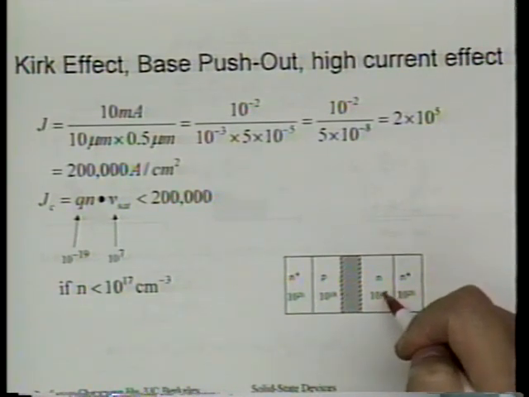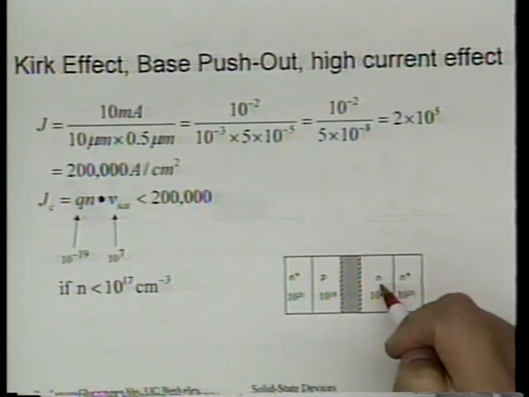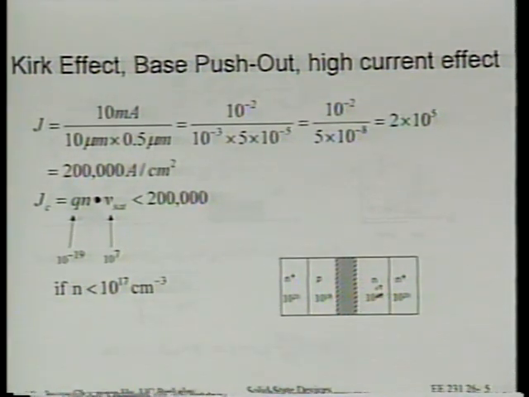Because we want the high breakdown voltage, right? Maybe 10 to the 17th, maybe less than that, all right? A few 10 to the 16th. That's typical doping. Okay. First, I want you to all have a concept.